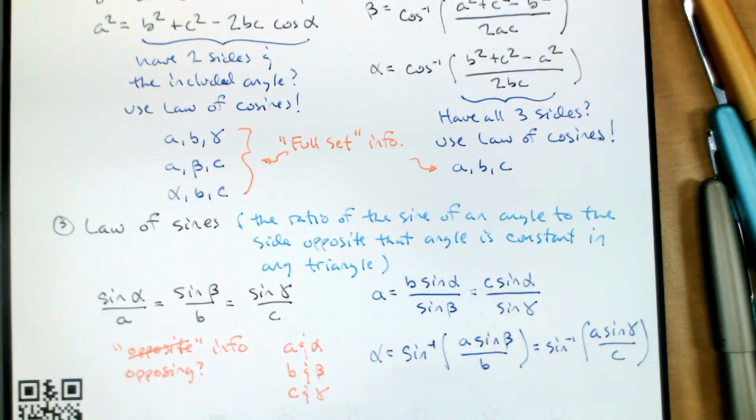So there's really not much question. Once we understand how law of cosines and law of sines work, there's really no question as to deciding which one is which. We don't have to classify in terms of case. We can just start solving, and we start with whatever we can use. If we are supposed to use the law of sines, we won't be able to use the law of cosines. If we're supposed to use the law of cosines, we won't be able to use the law of sines. So you don't have to worry about that. You just have to learn the two laws and then practice using them.